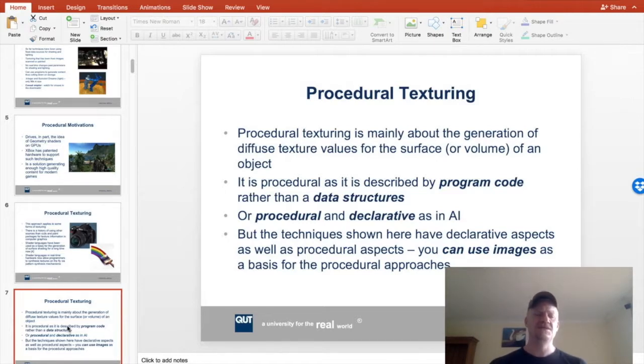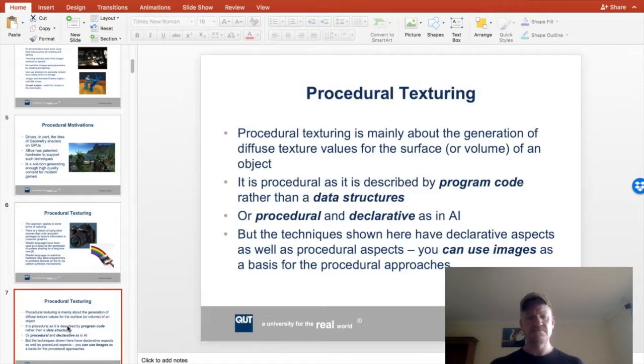So in this case, the procedural texturing is about the generation of diffuse texture values or colors for the surface or volume of an object. And it is procedural as it is described by program code rather than data structures. This is similar to the idea in AI where you have procedural AI or declarative AI.